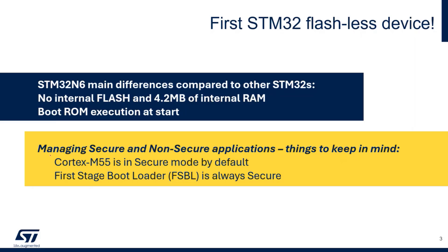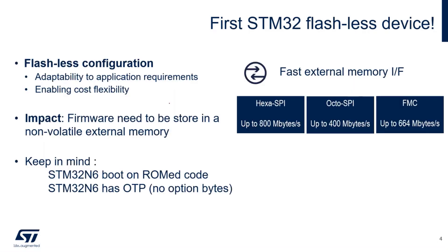By default the Cortex-M55 is in secure mode, so the boot ROM's first stage boot loader always runs in secure mode. This can be transparent to you - if you don't want isolation you can work completely in the secure world with no big differences versus a fully non-secure application. If you want isolation, you can enable secure, non-secure, and non-secure callable between the two worlds.